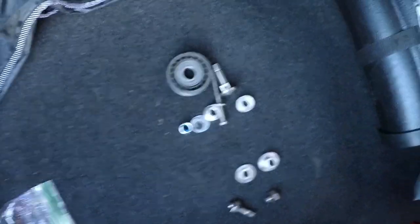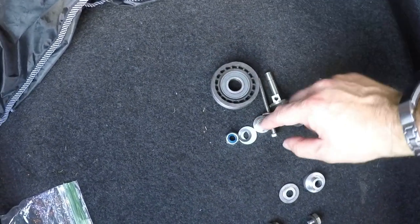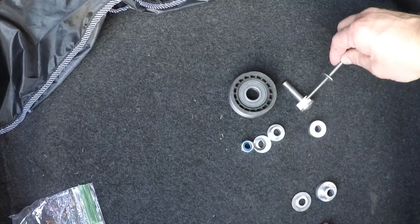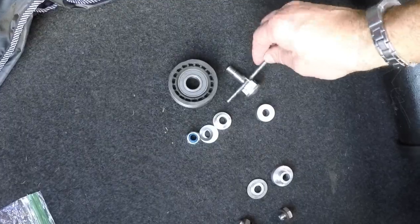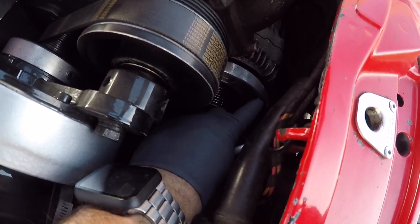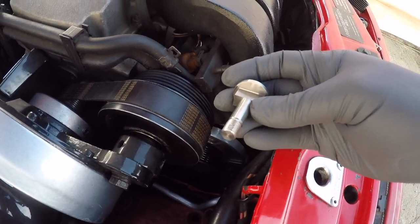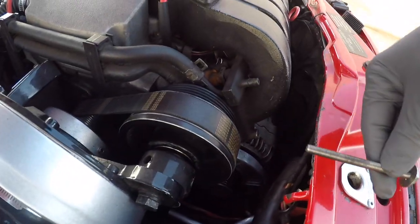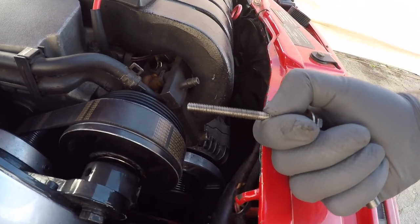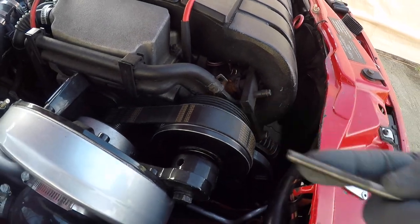These are all the things that work together to make the pulley work. Here's the actual pulley, various washers and spacers and things that sit on it. And this is the actual tensioner bolt itself, which allows this to be adjusted. The first thing we have to do is get the tensioner bolt mounted back there. This bolt sticks through from this orientation into a slot, and then this is going to be threaded from the front of the bracket through a hole and thread into this. Once we have that — that's really the hard part — then we can add the pulley, get the belt on it, and start to get the tension right.